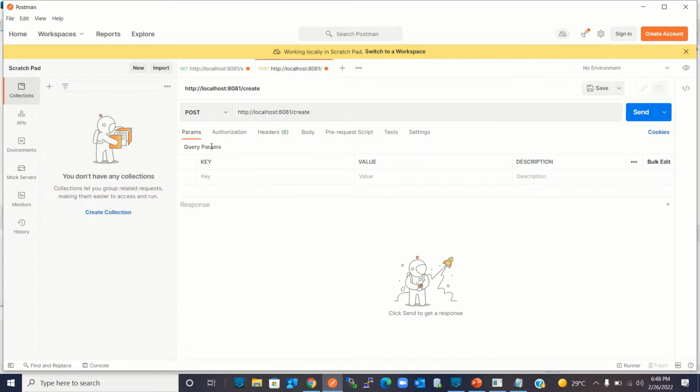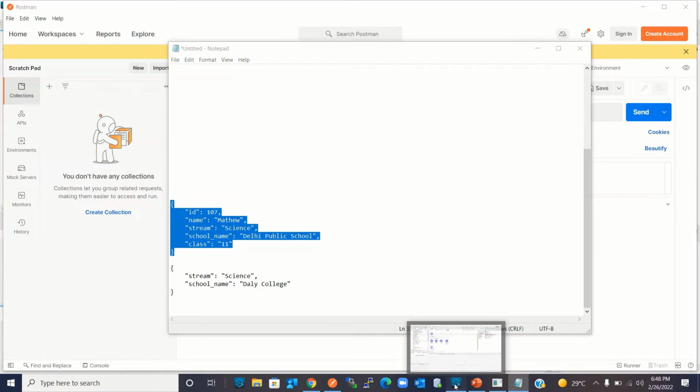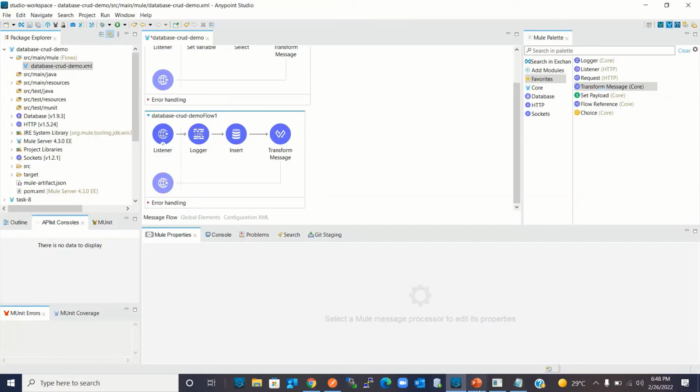I will use the post method, body, raw. I will send the JSON request payload. Okay, let me copy the request payload from Notepad. So this is the payload I will use to insert a new record in the student master table.